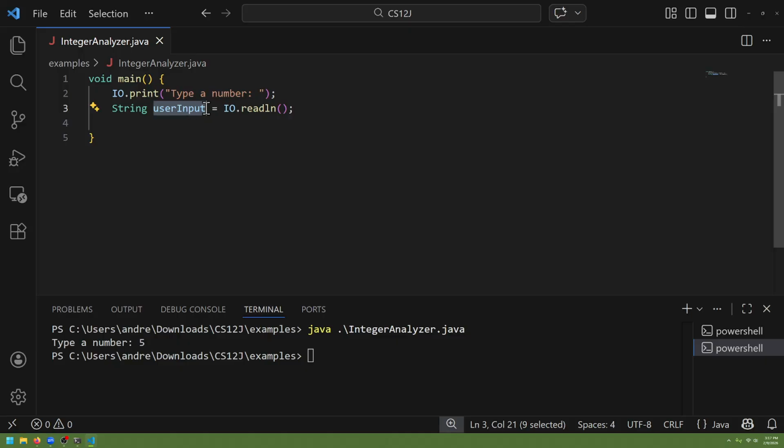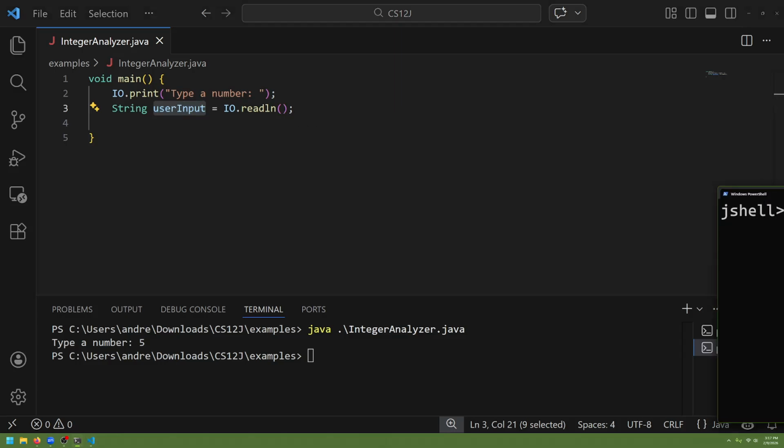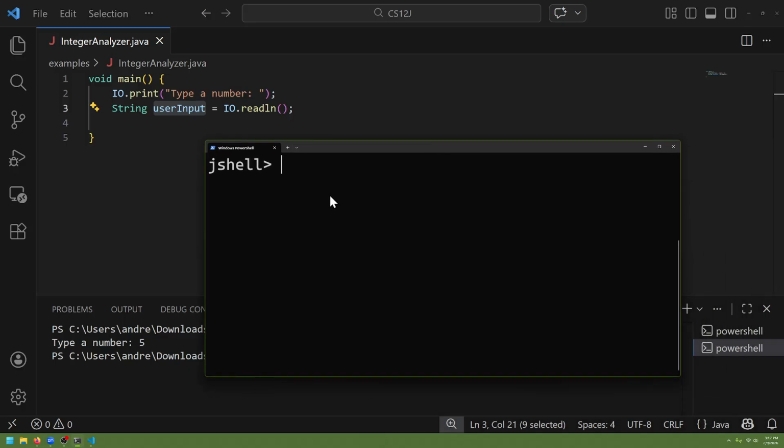The reason why is so we can properly compare whether or not it's positive or negative. If we were to leave this as a string, we might get some weird behavior. Like, let me pull up a JShell real quick, just so folks can visualize what's happening. Let's say I had a string user input, and let's say for some reason it's 5. So user input, this is a string, by the way, because I use double quotes.